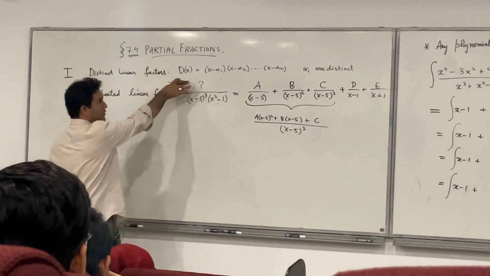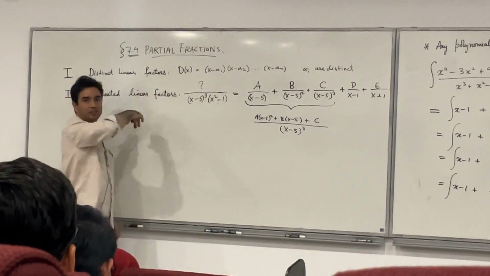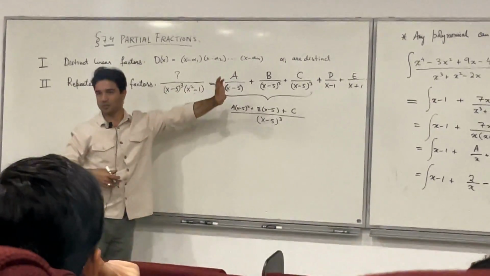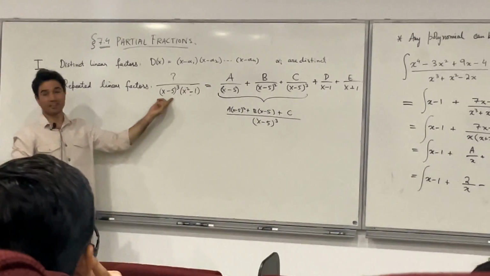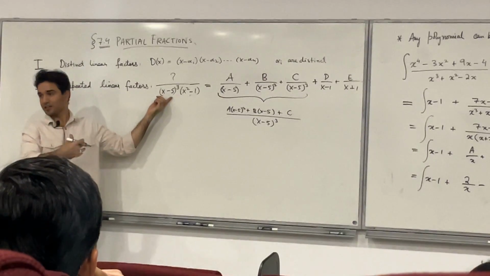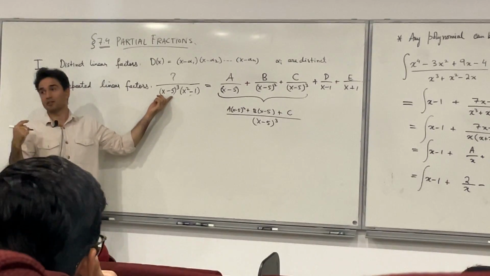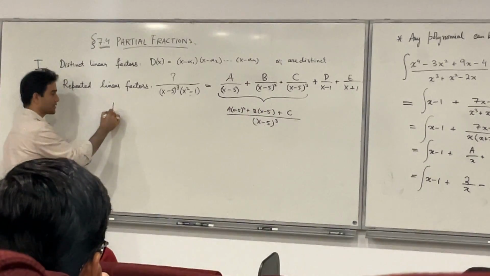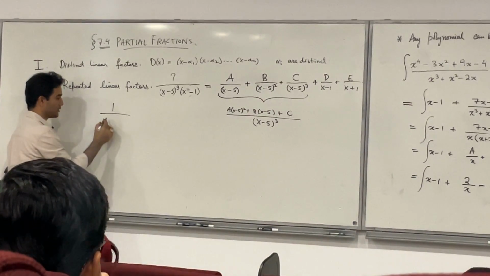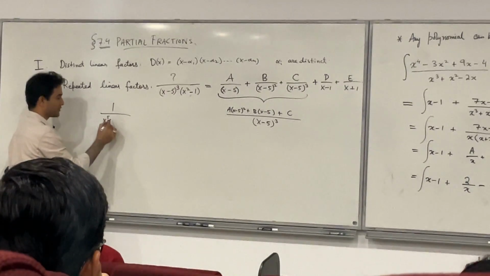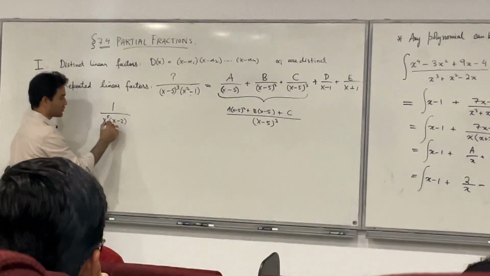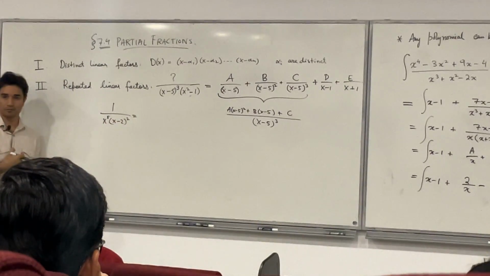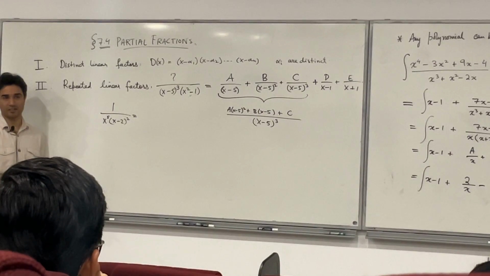All right. So this case is obvious, right? The first distinct linear factor, you just break it. A over this plus B over this plus C over, and so on. This one, if there is a repeated thing, you repeat it in the factors as well, but each one gets a constant if you go up in the powers. So for example, if I had the expression 1 over x to the 5 times x minus 2 squared, how would I write it as a partial fraction?